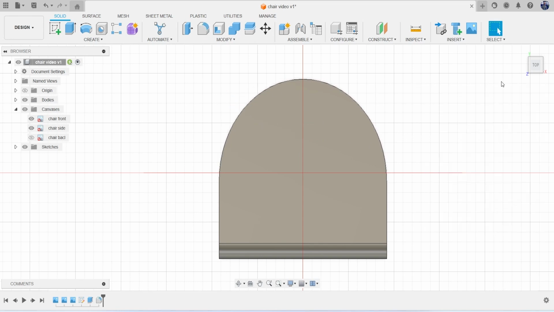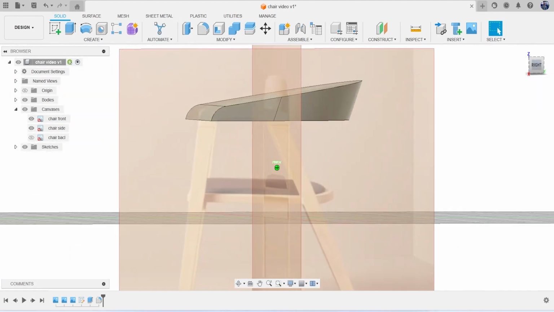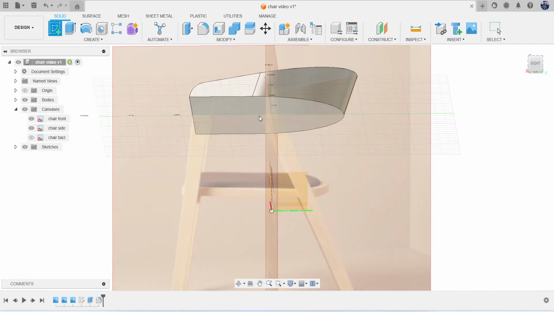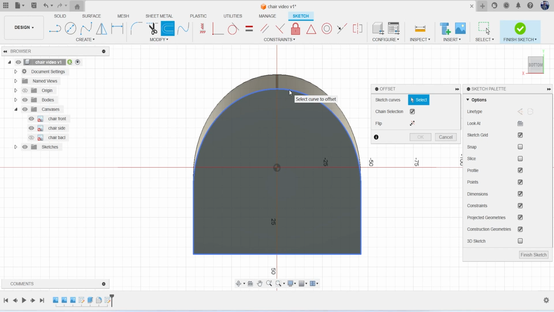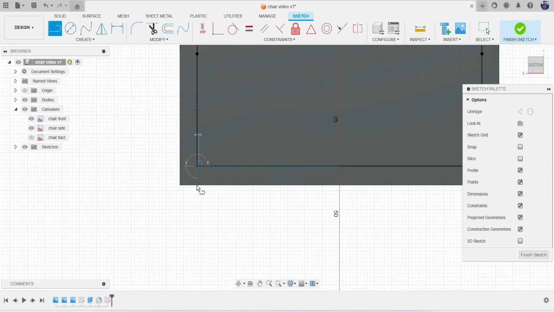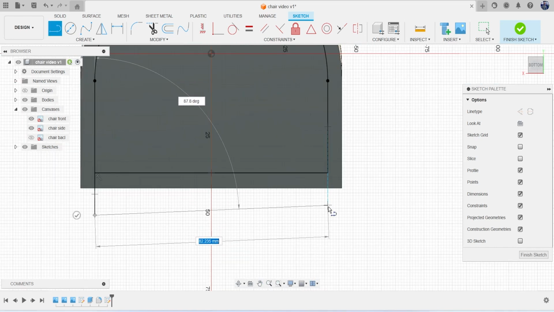Something like that. Then we want to create a sketch, and we'll create the sketch on this side, and then let's offset, bring it a bit like that, and I'm going to hit L for line and just extend it beyond here like that.